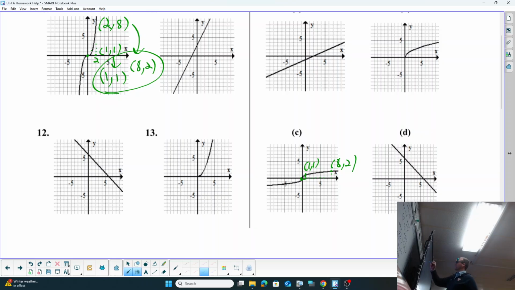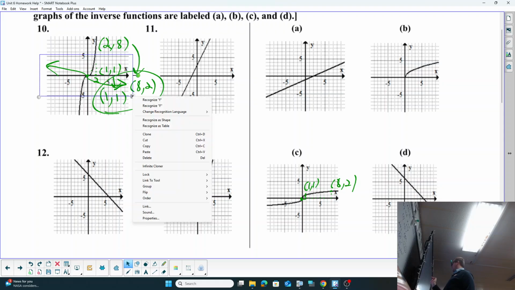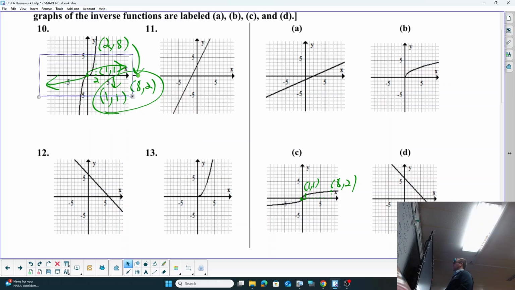So we take that graph and we kind of rotate it, if it lets me rotate it. It's not going to let me. Okay, so you rotate it like that, and you kind of flip it up and down, left and right. Boom, there you go. So you'll notice that it's symmetric, or flipped, about the y equals x line, okay? The y equals x line.